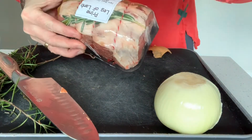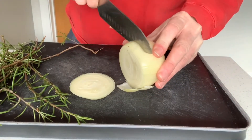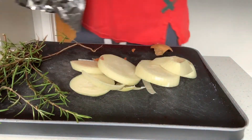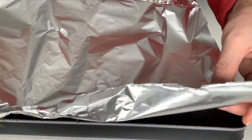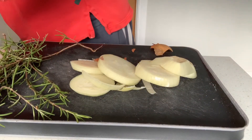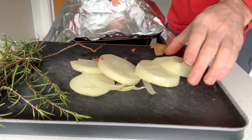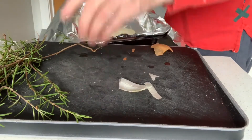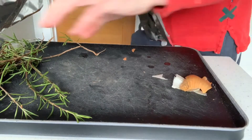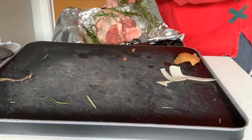Now, given the size of my lamb, I'm going to keep the onion slice at a reasonable size — it's about half a centimetre thick. I've got my roasting tray. I put foil in the roasting tray, and one thing to note: foil has two sides — a shiny side and a dull side. You have the shiny side on the outside. So let's open up the lamb, pop in the onion, pop my lamb on top, and then I'm just going to scatter these pieces of rosemary around the meat.